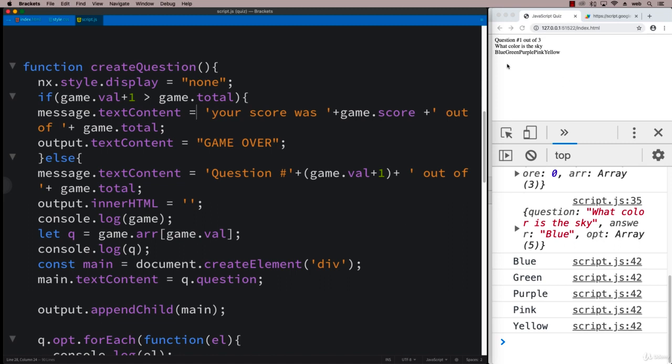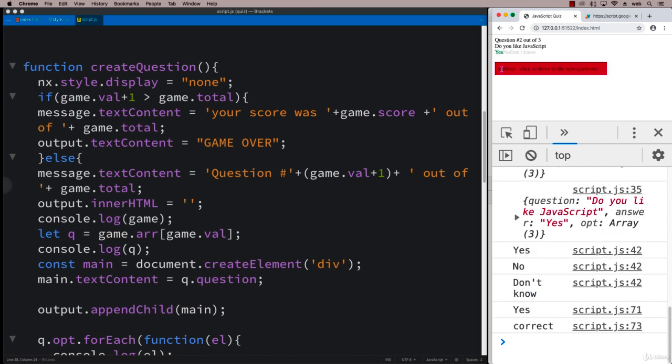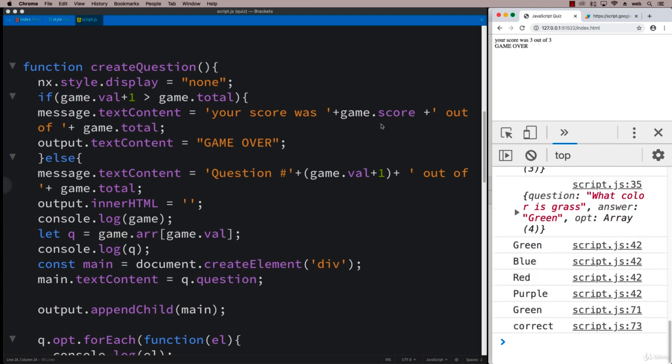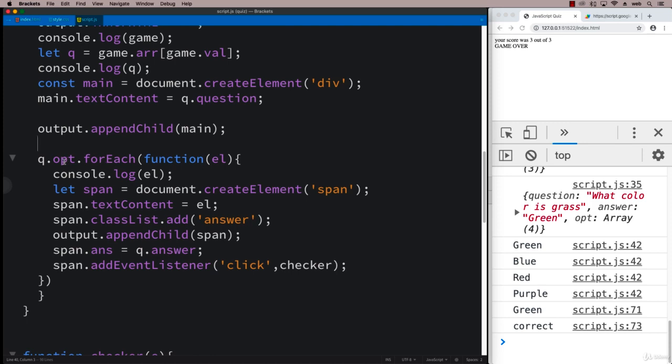So there are a few things that we still need to fix, and if you notice, it's always the first answer that's going to be correct. So we don't want that. It's a little bit too easy for the player. They'll eventually figure that out. So we need to randomize where these elements are appearing. As we loop through the queue options, we need to randomize that. So before we get into that, let's randomize that. And that's coming up next.